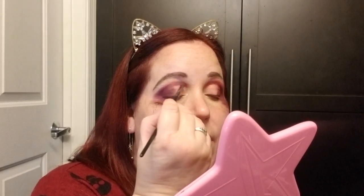I kept buying into it, because I probably have like 3 of those Too Faced holiday sets. Sorry, I just got that primer on my brush. I feel as though they all have the same shades. I have never bought one of the Tarte ones, but I see them every year, and they also have the same shades every year. So unless you use that palette all year long, and that's the only palette you buy, and you use it up by the next year, other than for the packaging, I don't feel like you have to have the one from the next year.